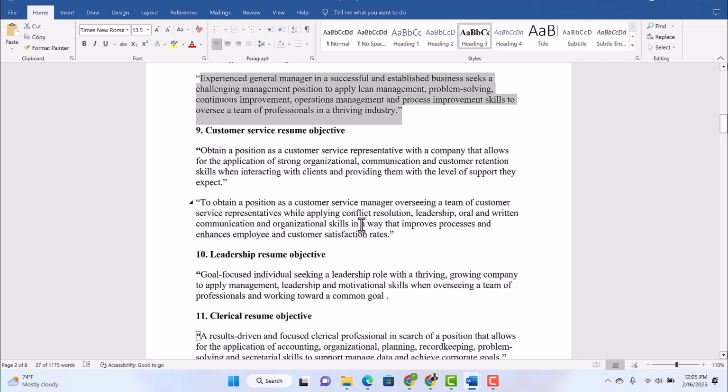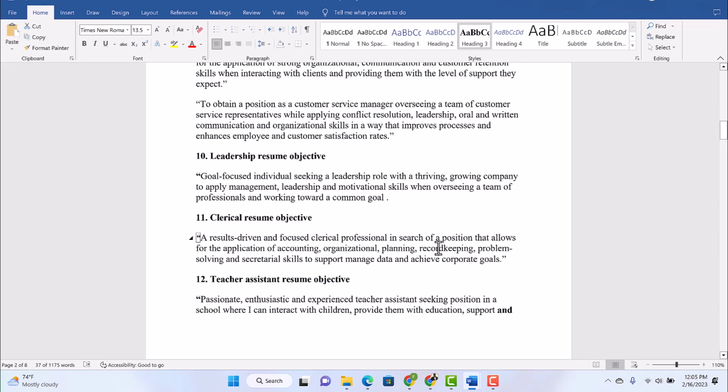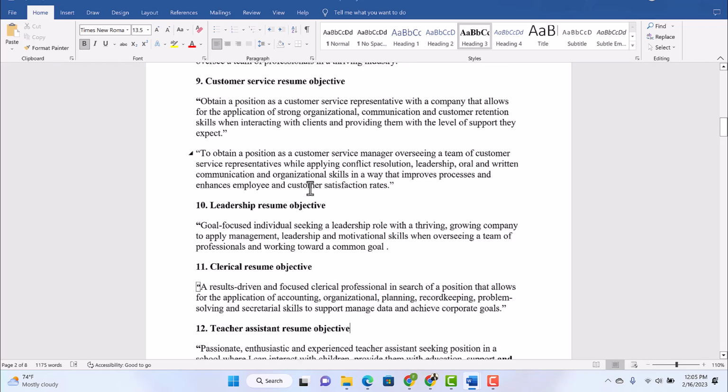Suppose you're not an experienced person and you are a complete fresher. What should you add? In that case, you can always say that you are results oriented. You would have done schooling, right? In schooling there should be some kind of achievements that you have made. So you can say you are organized, you like being organized, you are a problem solver. It's not necessarily only an experienced person who should put these words; even a fresher can put them. So make sure you choose the words wisely and add them in the objective.